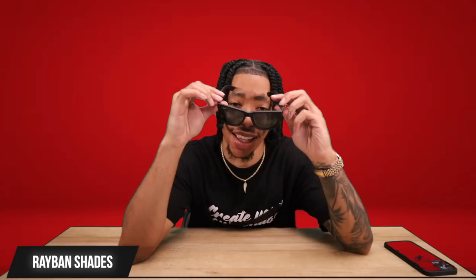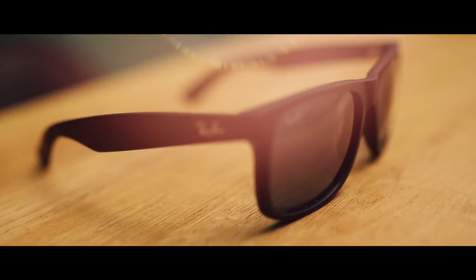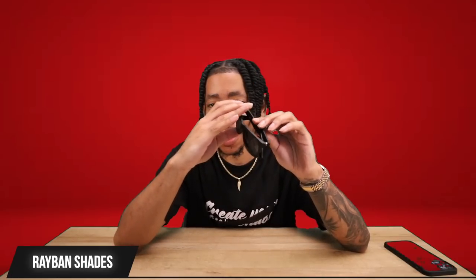These here are my most worn eyewear. I have different colors of shades mostly for photo shoots or pictures, but in general these are unmatched — Ray-Bans, black on black, clean frame. These are classics. At dinners, events, all kinds of things — it's not too much, not too flashy, kind of incognito but serious at the same time. They're black so they go with a multitude of things. These are an essential piece to the wardrobe, always needed.